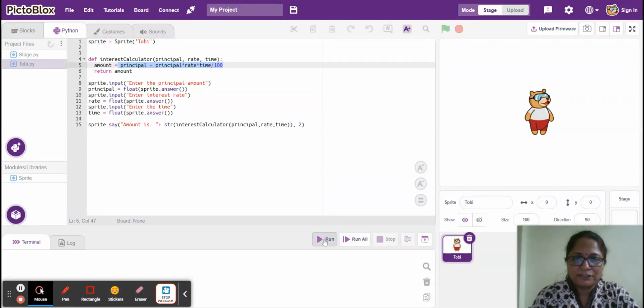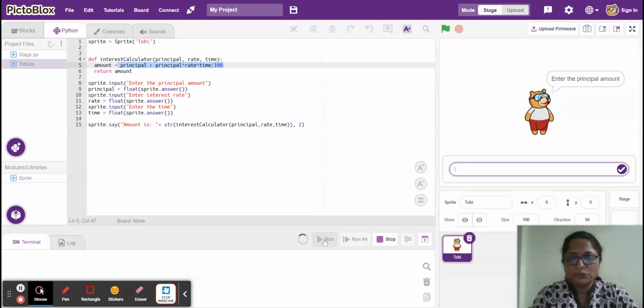So here is the run command to run the program which is written in Python. You can see on the right side of the screen, Toby is asking us the question, enter the principal amount. Let us see, I am entering the principal amount as 2 lakhs.